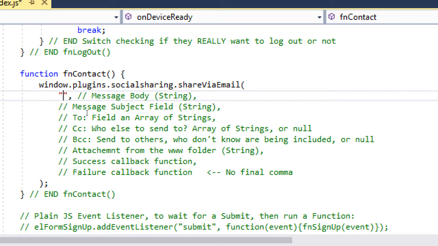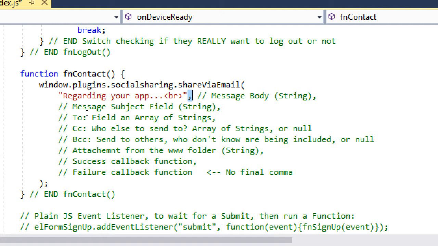You can write, for example, regarding your app. And you have very basic HTML that you can write here. You can put a break tag, for example. So automatically, the person's email, we'll see how it works in a moment, but basically the person's email screen will pop up from the app, and it'll automatically have filled in regarding your app in the body. They can delete that if they want, or keep it.